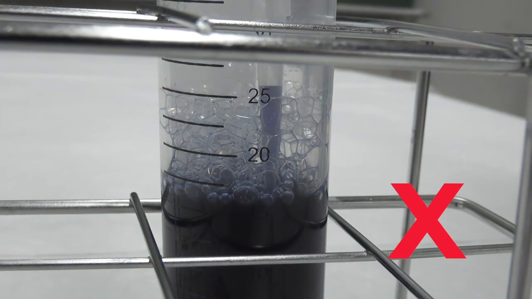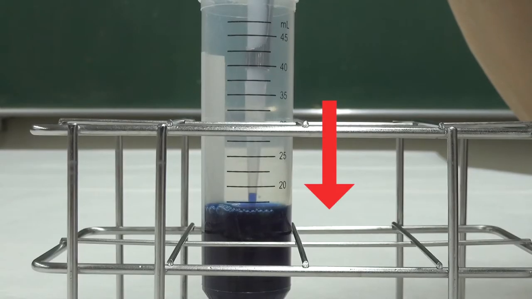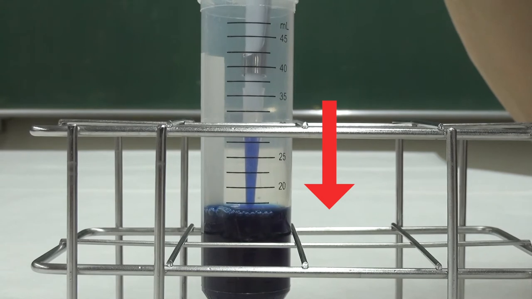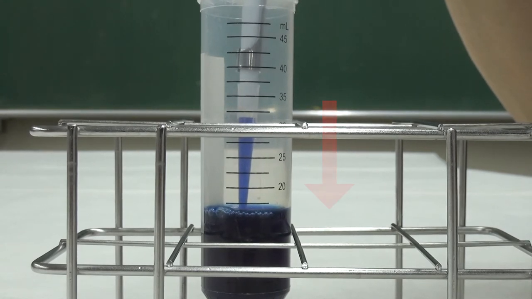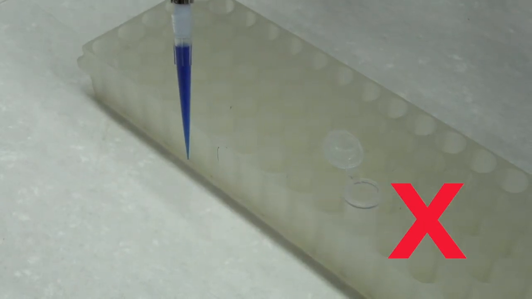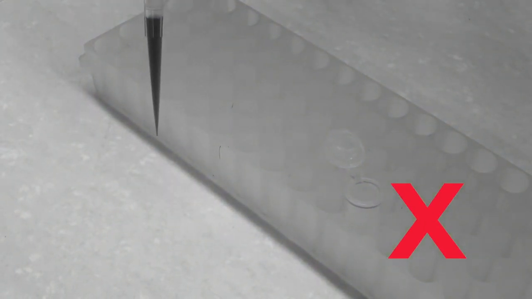Avoid bubbles during aspirating. Push the tip down along the drop of the solution surface if necessary. Otherwise, the solution may not be aspirated. Keep the pipette vertical to prevent liquid from flowing into the pipette and damage the internal parts. Also, to prevent contamination, do not allow the tip contact with other objects.